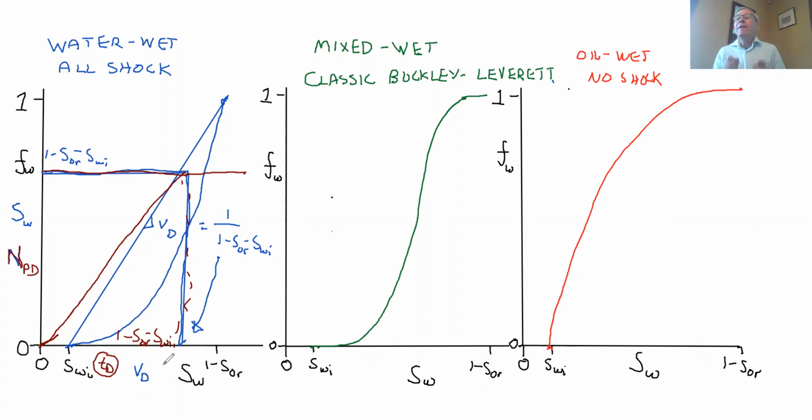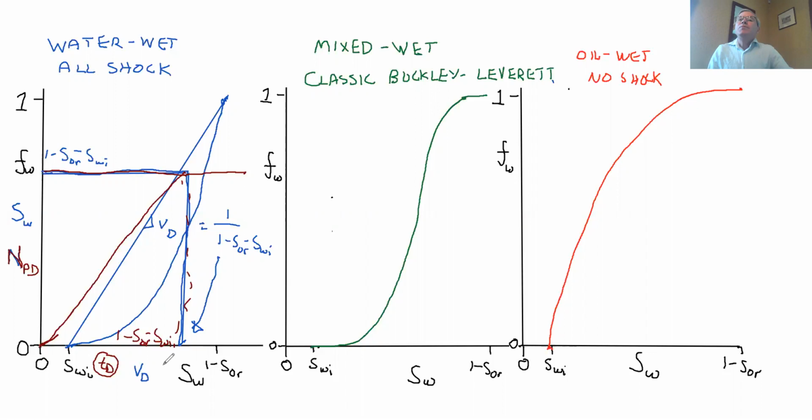It's all shock, there's just a shock. The front is a constant state in the shock. So when you're producing oil, then the shock comes along, bang, you go to the maximum saturation and there's no further recovery. So it's the simple case. Again, don't overthink it, it's the simple case. And this is classically what you see in water wet rocks: you're producing oil, and then when the water breaks through, you go immediately to the residual saturation. So the residual saturation might be high, but you get there without producing oil and water together. So it's actually very efficient.